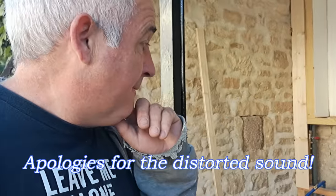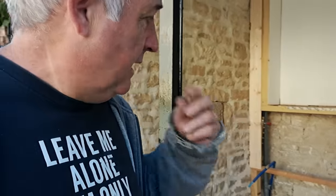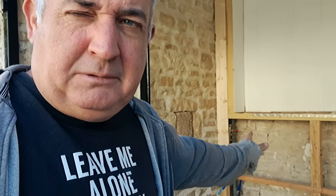Well, I've just given the floor a mop. I've got to say, it's looking really good. I'm pleased with that. So, I'm going to carry on getting some panelling. Before I go too far with this, I'm going to get some of this pipe cut and attached to the distributor kind of thing there, which will be behind the panelling. I will be able to access it through the top, because we're going to have a worktop that will be able to come off, but it'll just be easier for me to do it when it's like this.